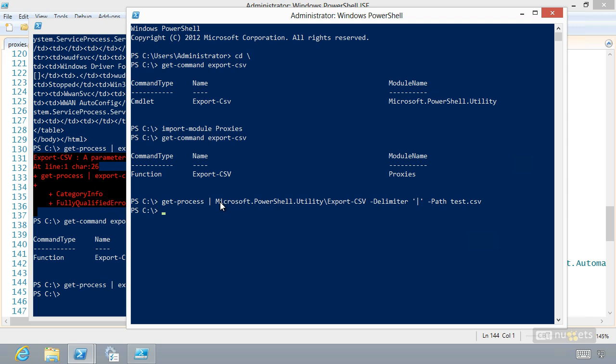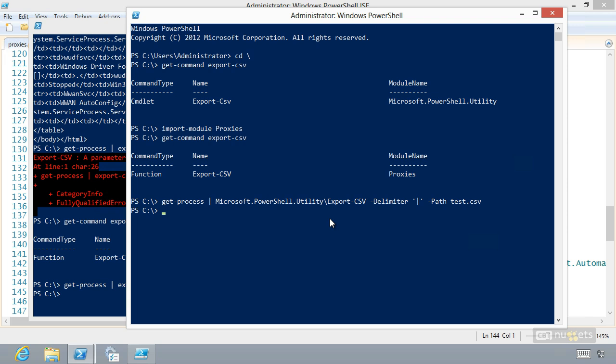So you see what I've done is I've provided the name of the module, and that allows me to access the original command from that module. If you just use the command name, you're going to get the last version of that command that was loaded into the shell. This one gets loaded automatically by PowerShell every time it starts. This one got loaded when I imported my proxies script module. So if I just run Export-CSV, I'm going to get my proxy function because it was the last one I loaded into the shell. But a knowledgeable person can still get to the original. So that's why this isn't a security boundary. It's more of a convenience boundary.